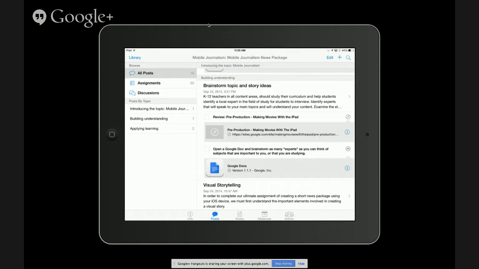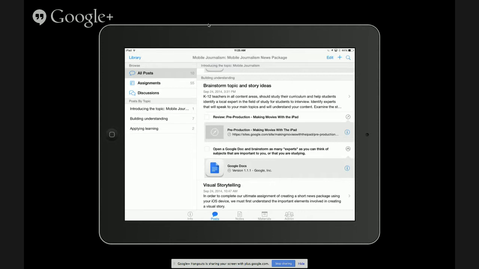Once we get past that research, we want to brainstorm some topics. We want to identify who we might talk to and how this might fit into our classroom. The one thing I'm really excited about with this project is that it could be tailored to the journalist, but it could be tailored to any specific classroom and any subject matter where there may be an expert involved that you could talk to.